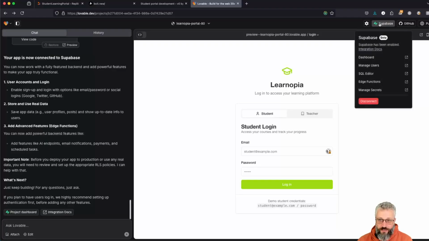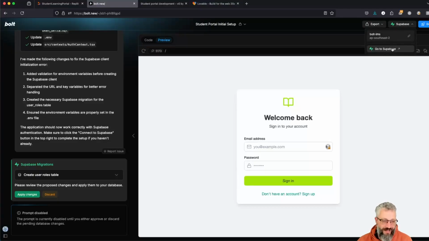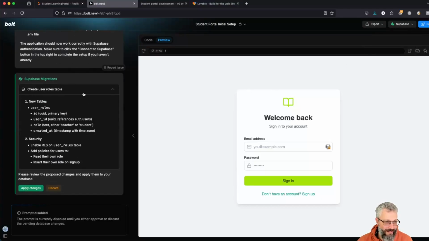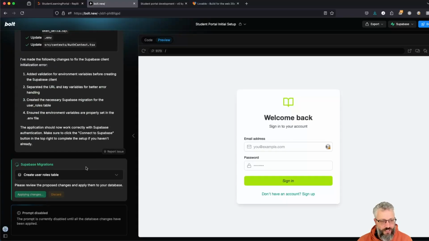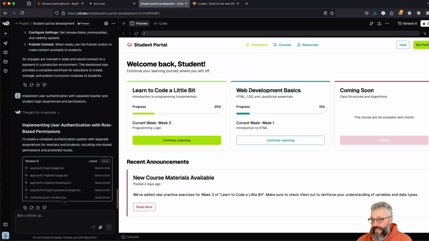And once you're connected, Lovable's got really nice shortcuts into it. Whereas I find that with Bolt, it'll just go to Supabase and figure it out. Bolt, I quite like the migrations. Like it's saying, hey, I think you need a user roles table. And I'm going to go and lock down some things and set up some permissions for you. So I find Bolt is more aware of Supabase and integrates a bit nicer with it. But that does mean that if they both have student and teacher login, I can share them between those two sites. And I think that's probably enough to give you a sense about what these tools can do, what they're like. I mean, nothing's going to beat jumping in and playing for yourself.